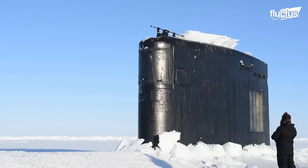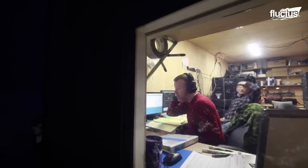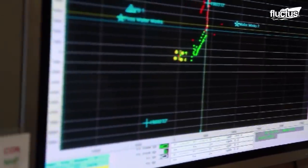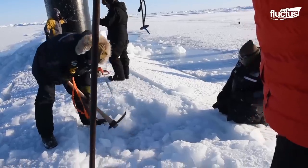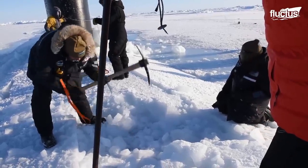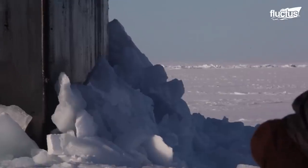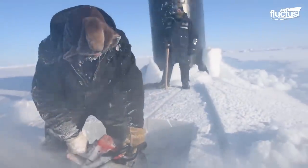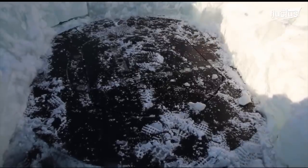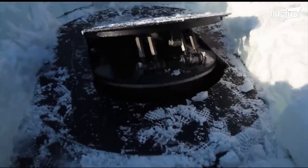A relieved sailor uses a large rod to push aside large blocks of ice left on top of the submarine. Civilians and service members working the Arctic submarine lab spend several hours clearing ice from the hatches to gain access to the surface. A variety of tools are used, including a pickaxe and even a chainsaw to cut through the tougher parts of the ice. After successfully removing enough ice, crew members inside can finally open the hatch, allowing a safe route out.